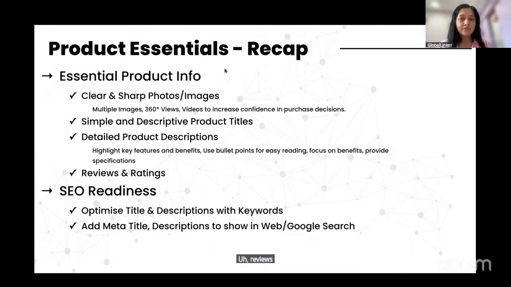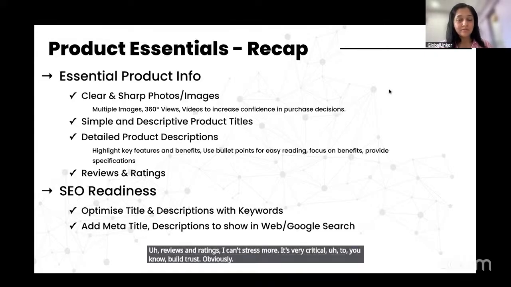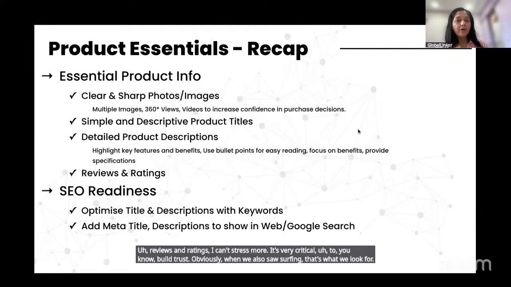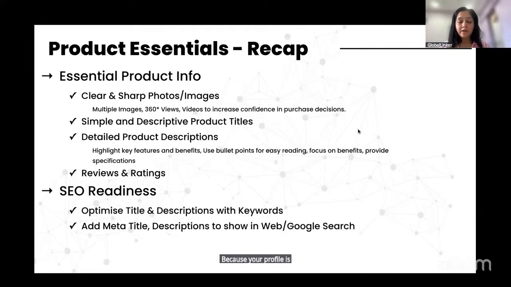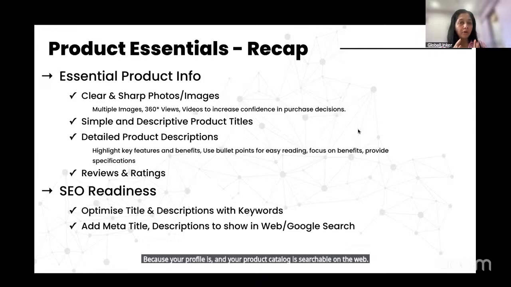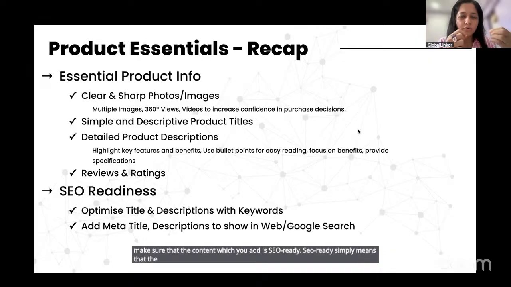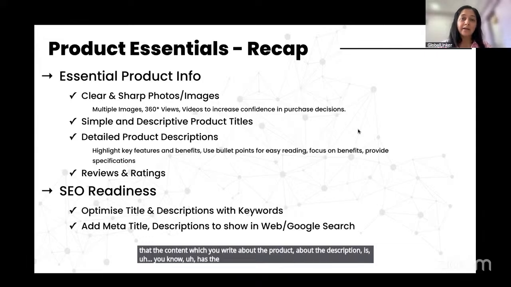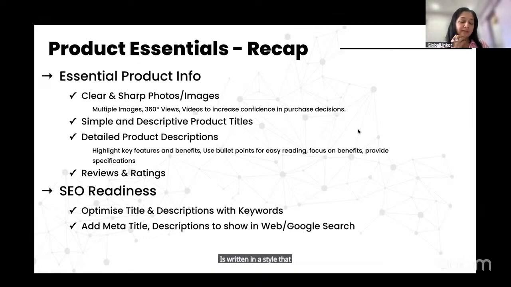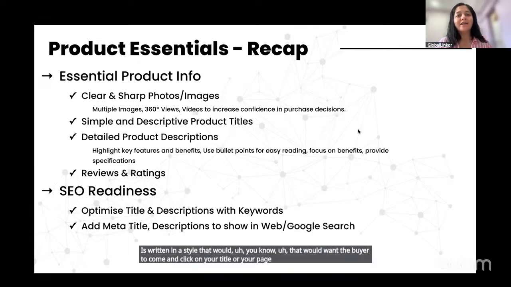Reviews and ratings, I can't stress more. It's very critical to build trust. Obviously, when we are also surfing, that's what we look for. Because your profile and your product catalog are searchable on the web, make sure that the content you add is SEO ready. SEO ready simply means that the content you write about the product and the description has the keywords which a buyer would typically search, and is written in a style that makes the buyer want to click on your title and come to your page.